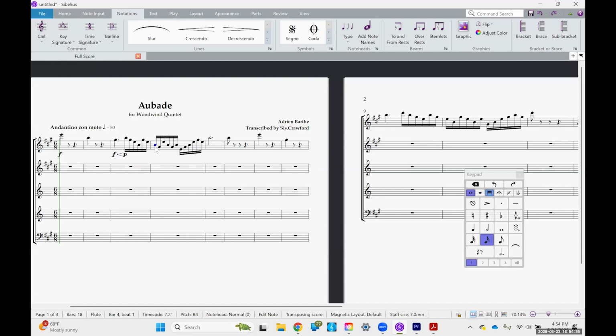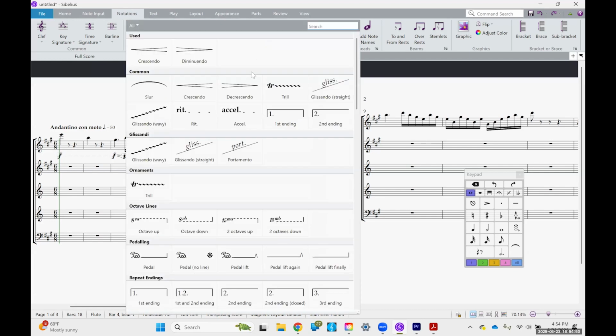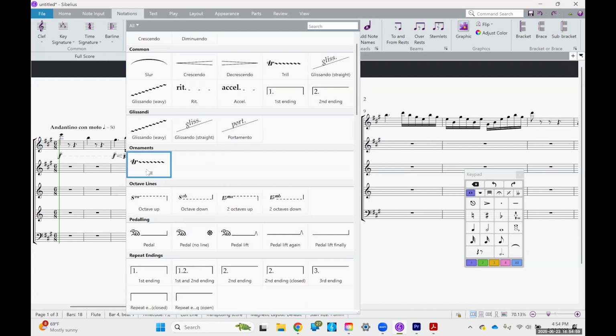So select the note where the crescendo decrescendo starts. Click and hold shift. Go to the last note, that decrescendo. Okay. Also, since we're over here in notations and lines, remember there's a big drop down and there are so many things here. First and second endings, changes in tempo, 8va, including our trill friend right here.